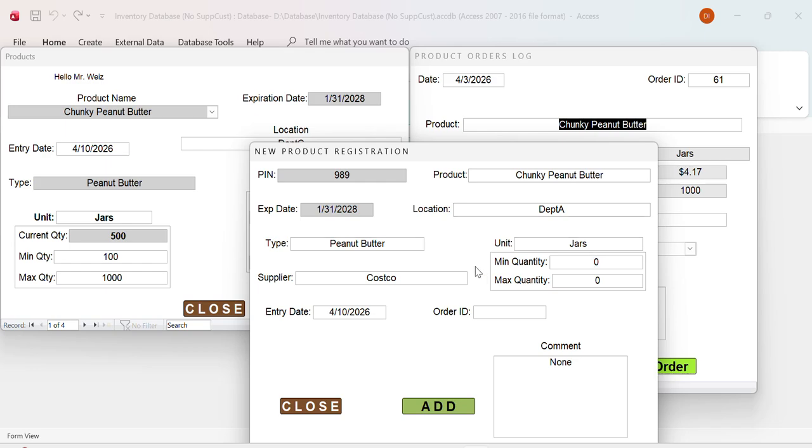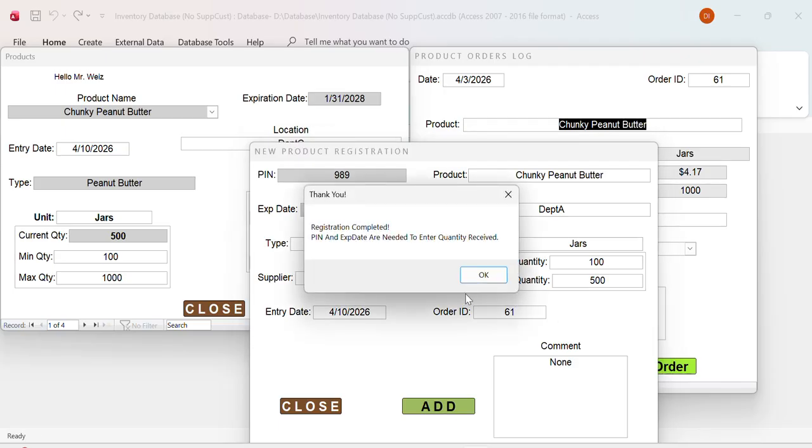Minimum quantity 100. Maximum quantity. Let me go ahead and make this one 500. Order ID, I believe it was 61. And I say add. Okay.